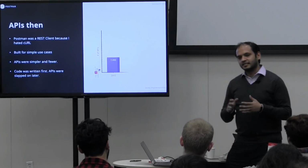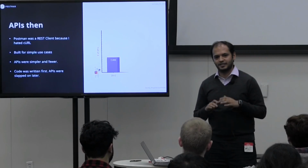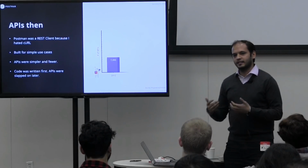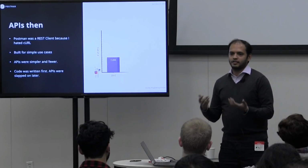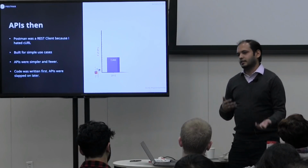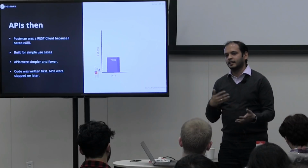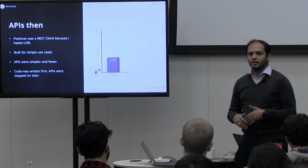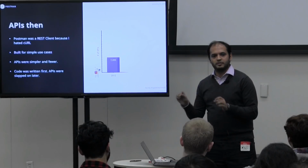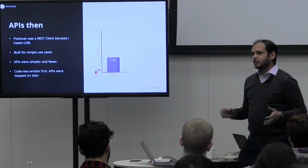So it started as a REST client, and it was built as a side project because I just did not like working with curl. And this went back to when I was an intern at Yahoo in Bangalore. I was given a project to integrate with the backend APIs at Yahoo. And the expectation was take this API call, integrate it with the front end, and ship the build. And we'd always make mistakes there. The problem would come from just mistyping something, not seeing what the response was, lots of small issues that really slow you down.